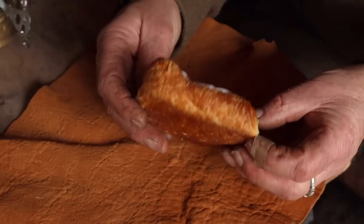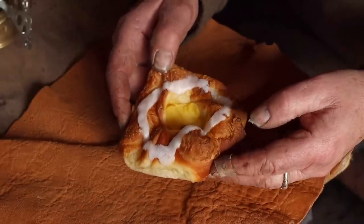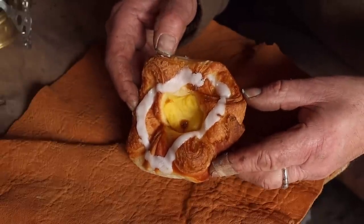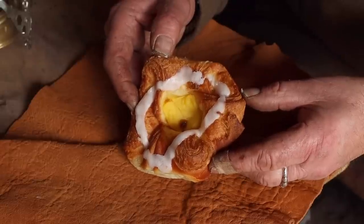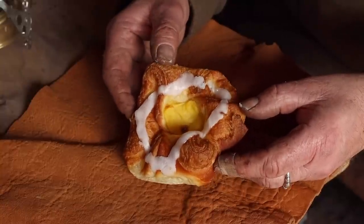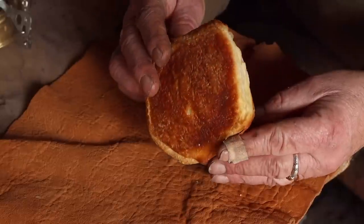I know that these kinds of breads are called Danish abroad, especially in America. They have all kinds of shapes and tastes, but this is a very traditional Danish cake that we eat for breakfast together with some bread. And the funny thing is, this is called Danish, but in Danish we call this wienerbrød, which means bread from Vienna in Austria. So I think that's a little bit funny.